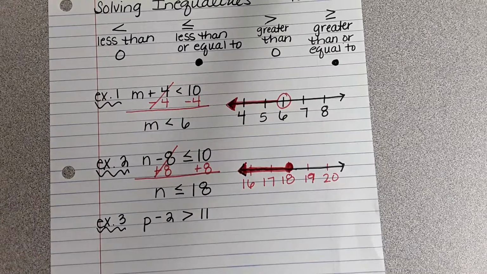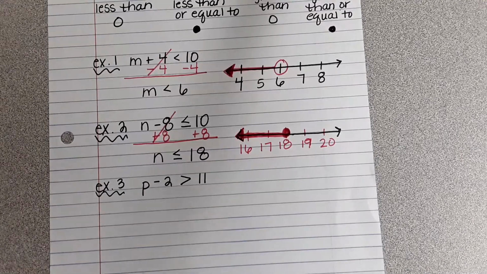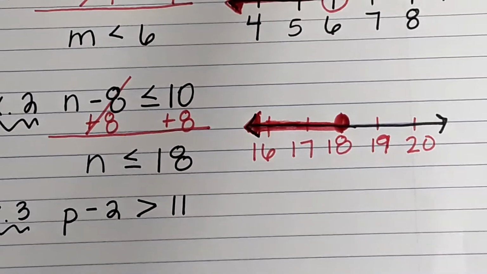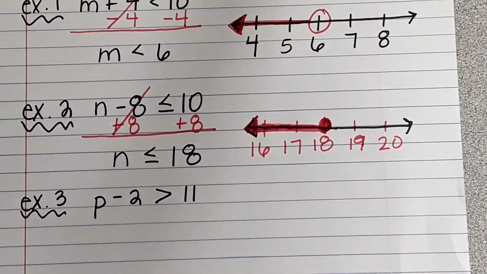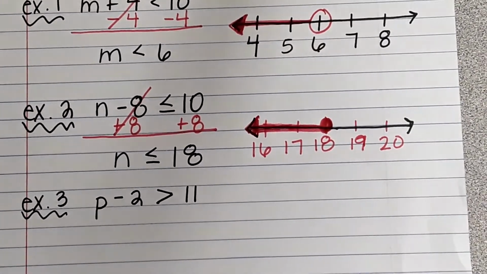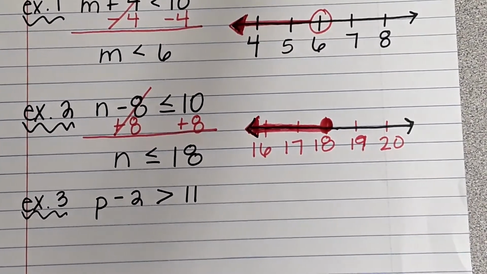So we got p minus 2. And don't forget that every time with these you're going to have to make a number line. So what are we going to do? Remember, anytime you solve something, you always want the variable to be by itself. So what am I going to move? The p, the 2, or the 11? You don't have to move the p unless it's on another side. So we're going to leave the p.